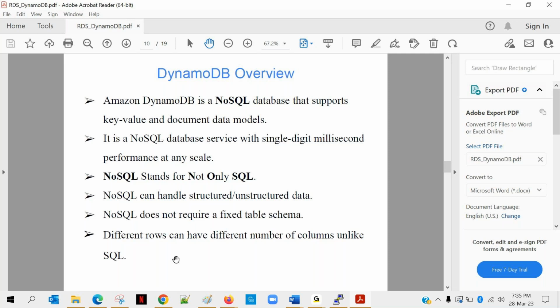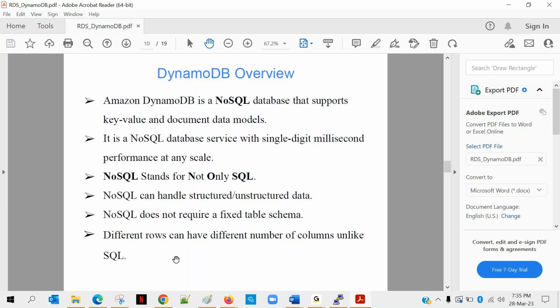And that's why NoSQL is capable of dealing with unstructured data as well, because there is no fixed structure. There is no rule that every single row will have 10 values. Different rows can have different values, so they can fit into different numbers of columns. And how that works, we will be talking about in upcoming slides.